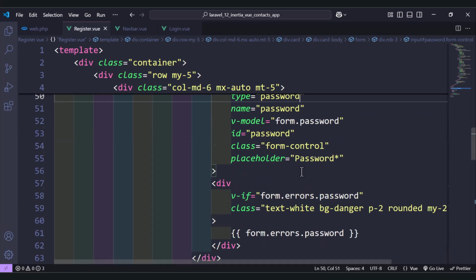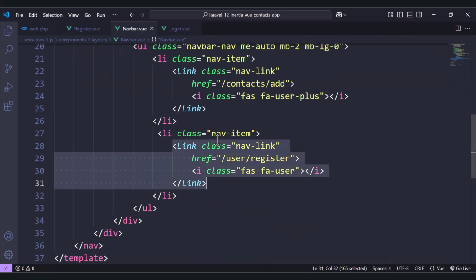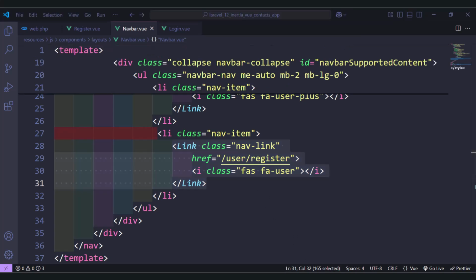And we are logged in. Okay, so now let's do something. Since we are logged in, let's display the login user here, and also the logout link, and log out the user, and later we will try to log in the user again.